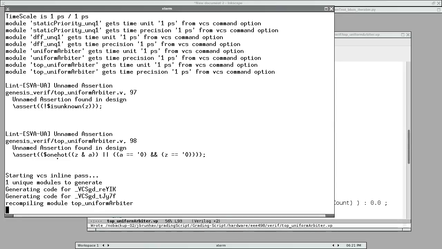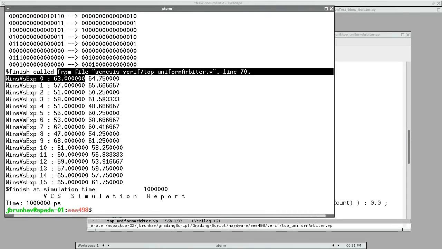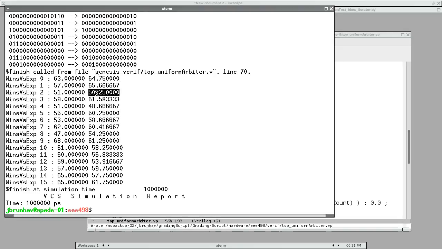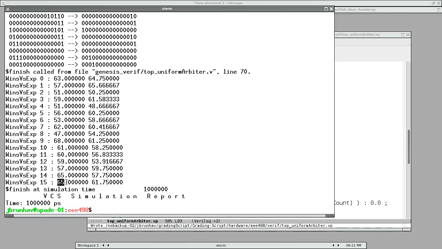So we're running. All right. So, 63, 64, that's pretty good. 51, 50, that's good. 57, 65, that's really bad. So that's probably way off. 51, 48, 56, 60. But these are pretty small numbers to begin with.